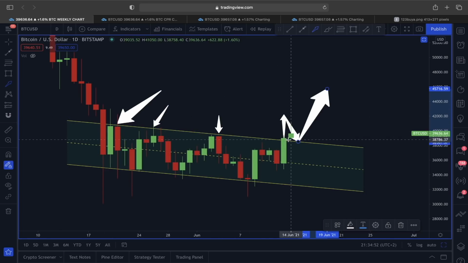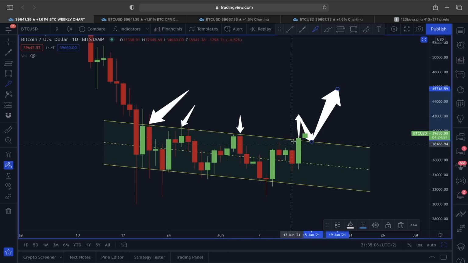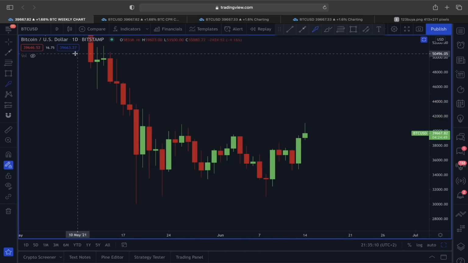And now the same line, if this is going to be another pullback towards this upper line area of this descending channel around this 38,700 38,600, we do have some very strong support line for Bitcoin, because not just only because of the descending channel and also this higher highs higher lows continuation pattern playing out for Bitcoin, you can also see this one scenario here in a 4-hour time frame.